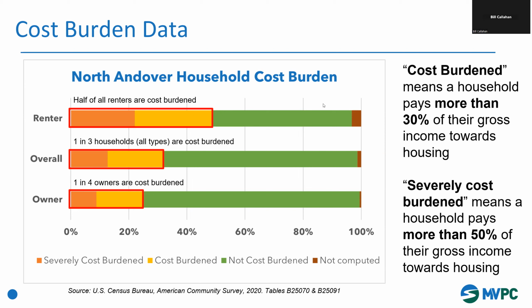I will say about this, North Andover is not alone in these statistics. It's pretty typical across at least the Merrimack Valley region to see half of renters cost burdened. And that really just speaks to the overall overwhelming need for affordable housing options that we have across the Merrimack Valley and across the state right now. But certainly, as we think about North Andover's plan, how can we address residents here and what they need right now?